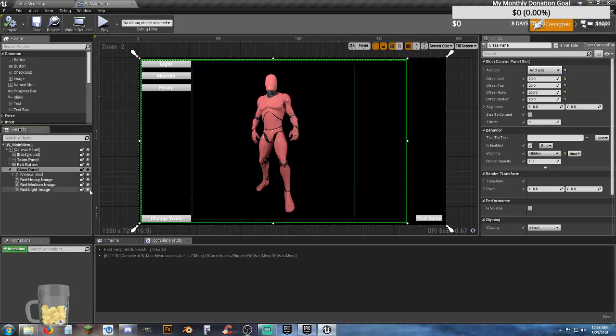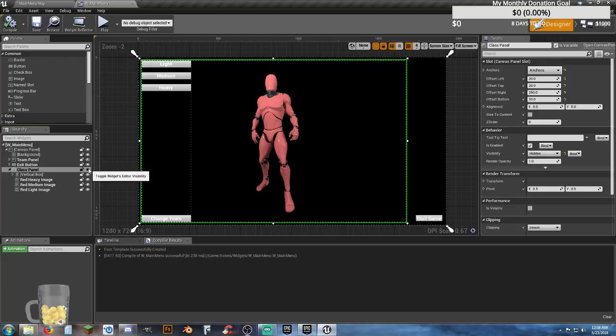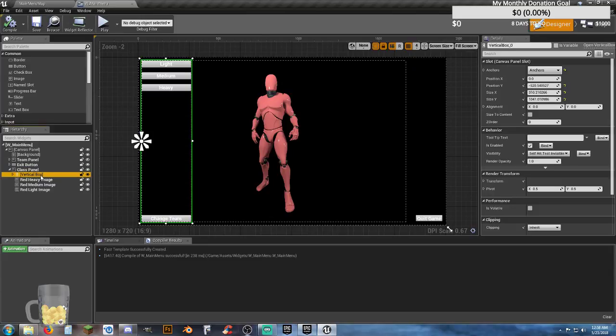So what we'd have to do is tell it to, and I'm actually going to hide these. It doesn't matter if I've got them. If I hide the class panel, it's going to get rid of them. But what I want to do is change my class panel. So, and this is where it's going to get even more complicated. The class panel itself, if I change that to, no, this vertical box is fine. It's these images.